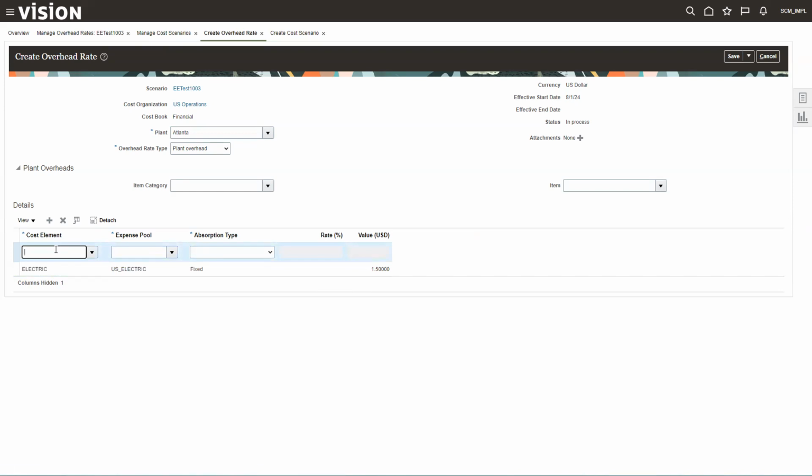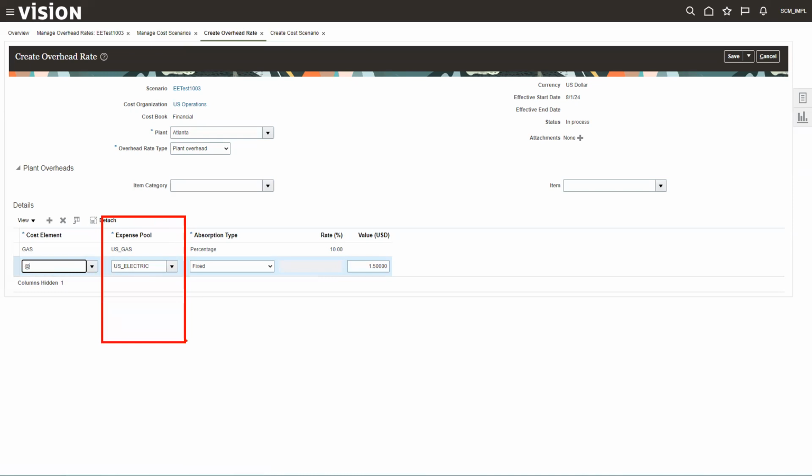The next one that we'll do is gas, right? Gas bill. And that pool is going to be, we've had to set these up to make them look easy. And this one, I'm going to do a percentage. So the way the percentage works is now it's going to ask for a rate. So we'll just say it's 10% of the material cost going through here. You'll notice that I can add multiple lines of overhead, but to add multiple lines of overhead, I have to have different expense pools set up. I can't do 2 lines to the same expense pool.